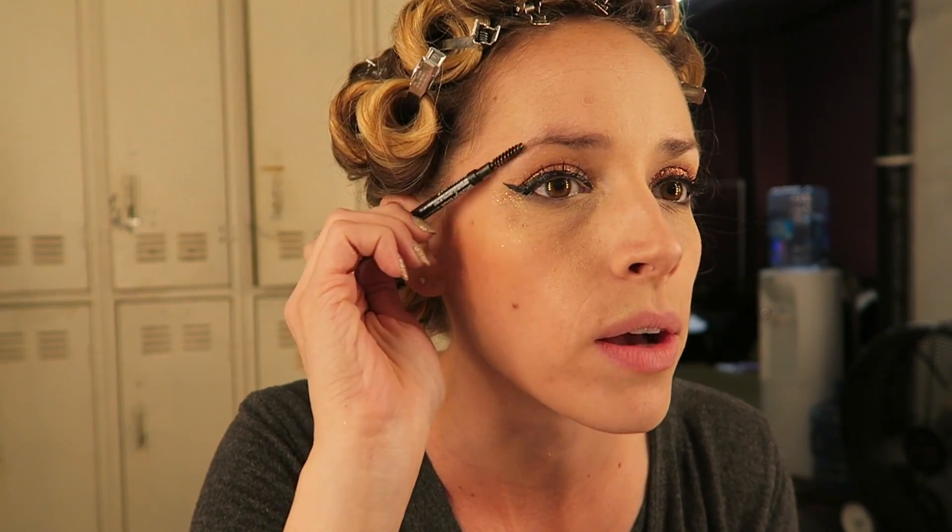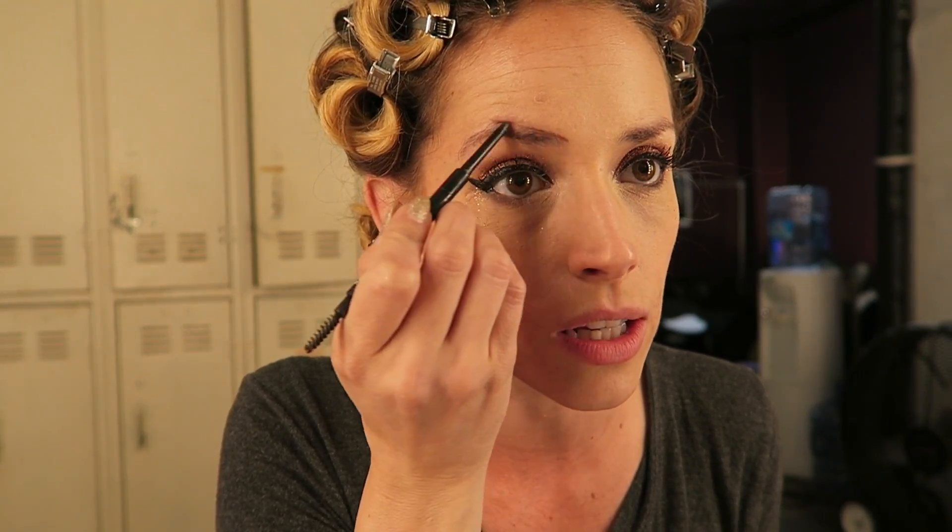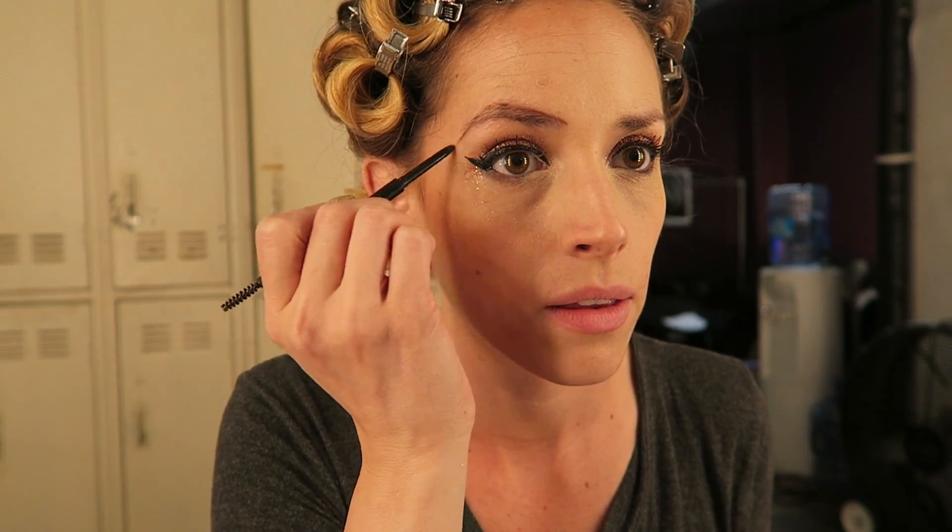Next up, the eyebrows. Eyebrows are very important because they shape your face. So what I normally do is I comb down my eyebrows. She normally has me do her eyebrows. And then you kind of see where your natural arch is, and you draw a little line there and then you just attach it. You see how they shape your face? Did you know that I can make my eyebrows dance? You want to put a lightener underneath your eyebrows, on your brow bone, to give a little pop.